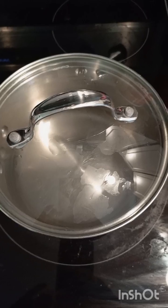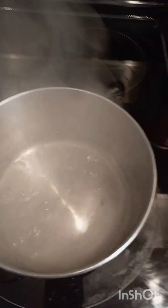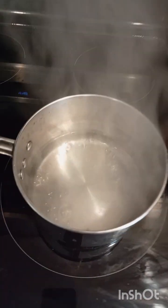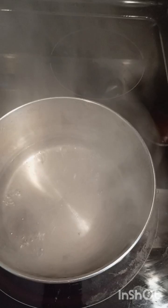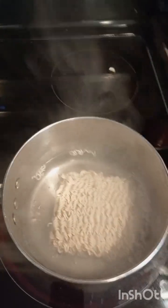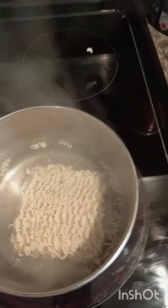Okay, hold on. As you can see, the water is boiling. Okay, I open up the noodles. All right. And there you go. Put it in the water. Okay. It's a quick cook. Doesn't take so long to cook.